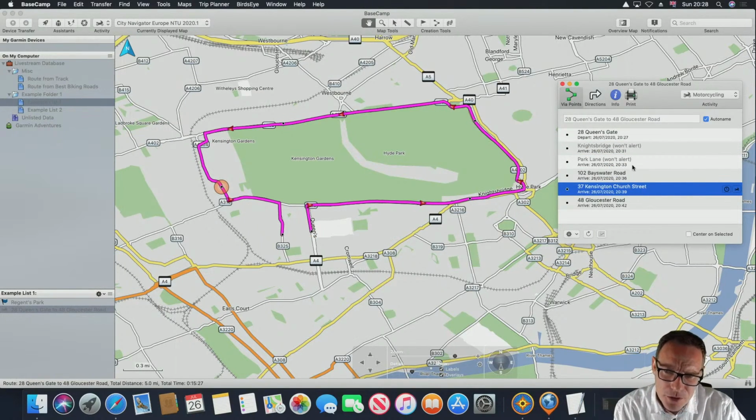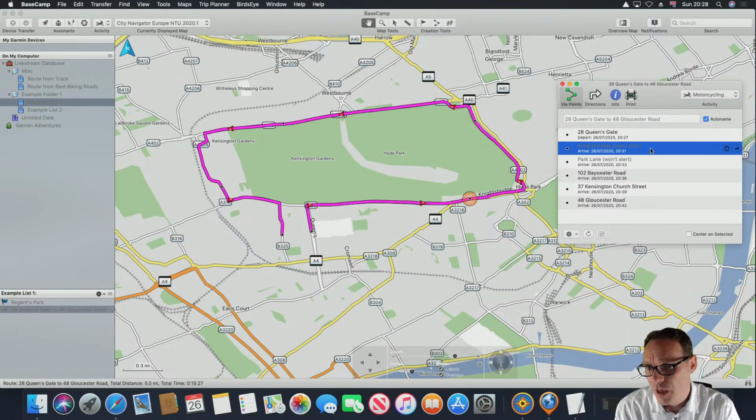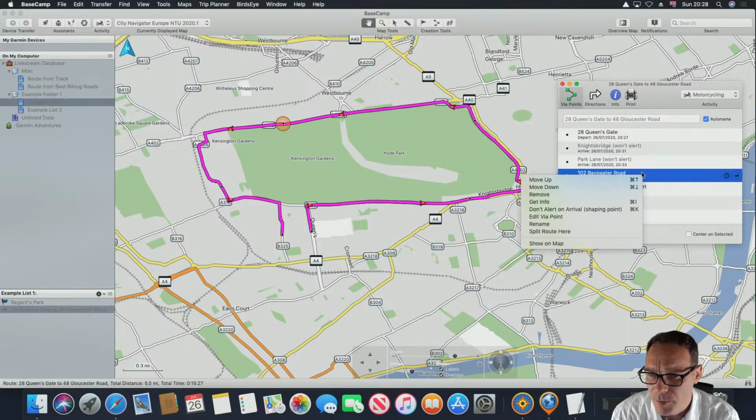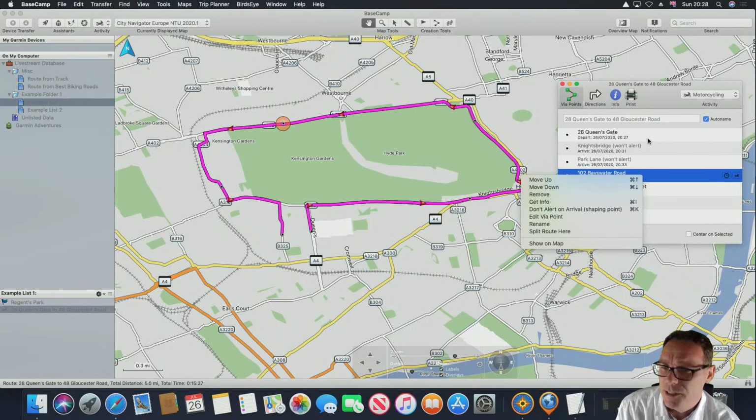There's two types of via point that can be created. Alerting via points, like this one, and non-alerting via points, like this one. See, it says in brackets, won't alert. Now, the Garmin software calls non-alerting via points shaping points. I really dislike that term intensely because it's misleading.